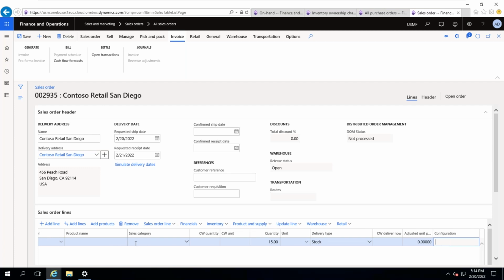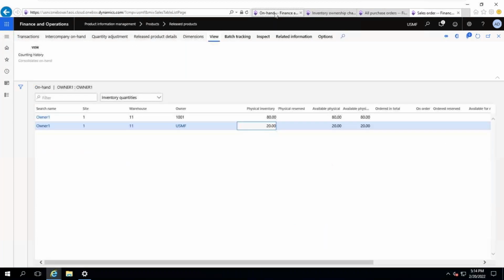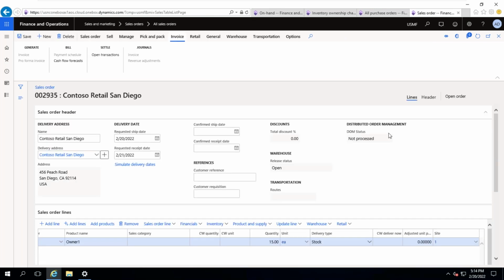Okay, 15 quantity I'm selling. So now on hand inventory, in reality, like 80 quantities with vendor 1001, like on behalf of vendor name, and 20 quantity with USMF company. So now I'm creating a sales order for 15 quantity.